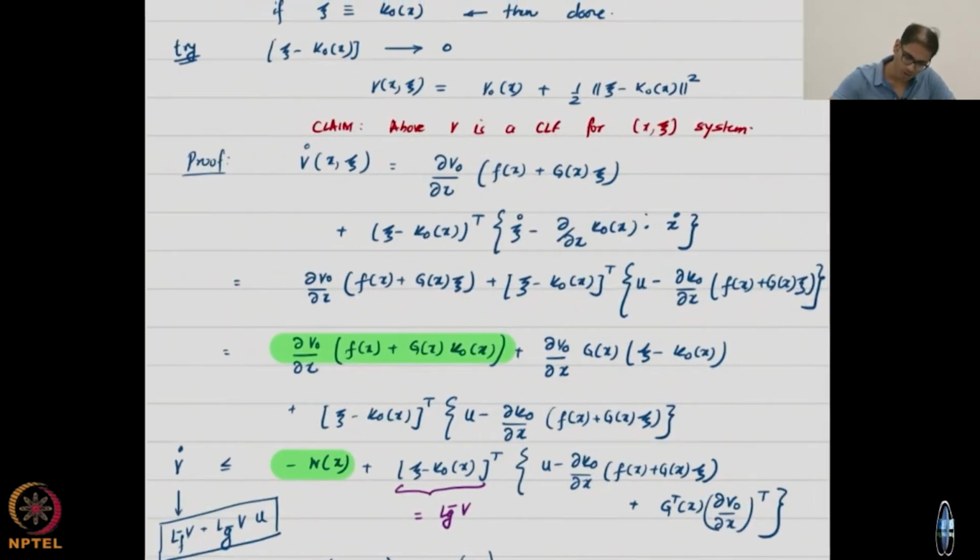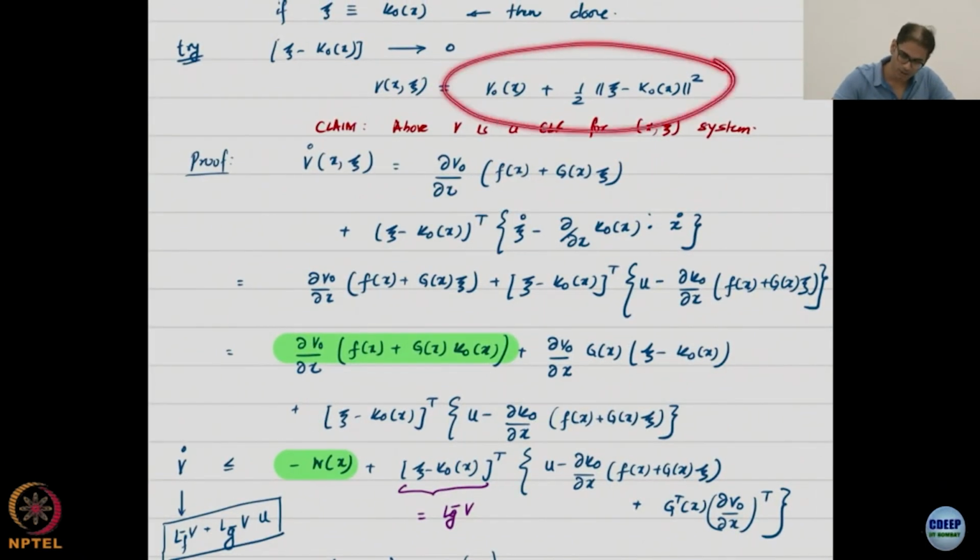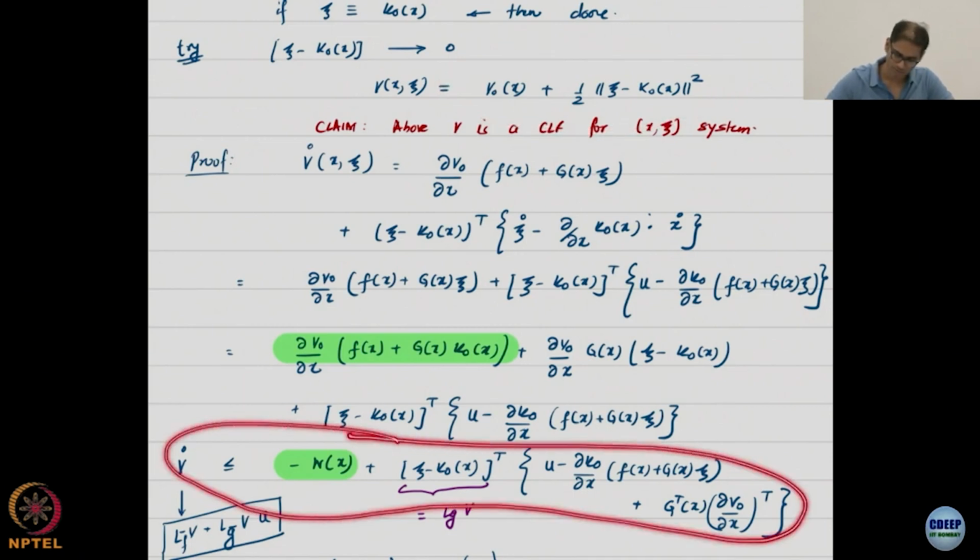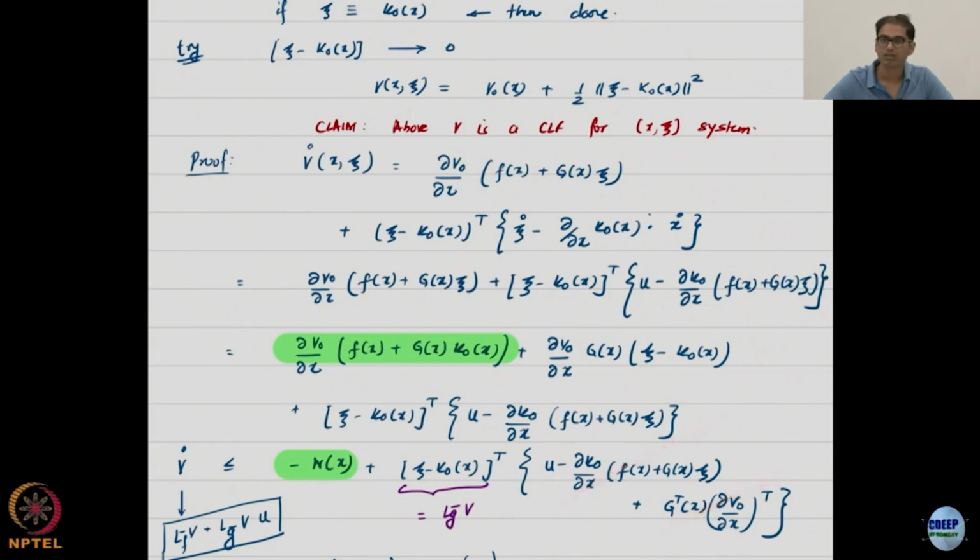Excellent. Can you use the fact that this is positive definite to motivate how to choose the control here? What do you think? He's already suggested that we cancel these two terms, which is good because I don't know anything about definiteness of these terms, so it's the smart thing to do. Cancel these guys. But this is already cancelled, right?